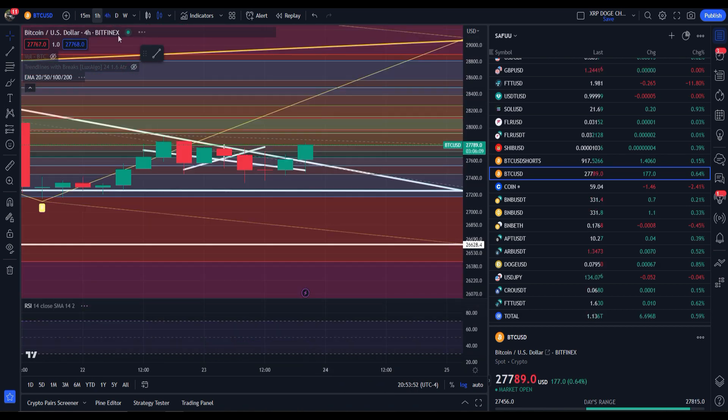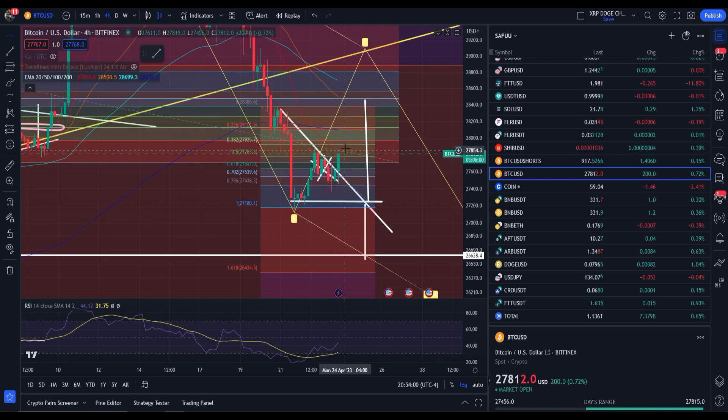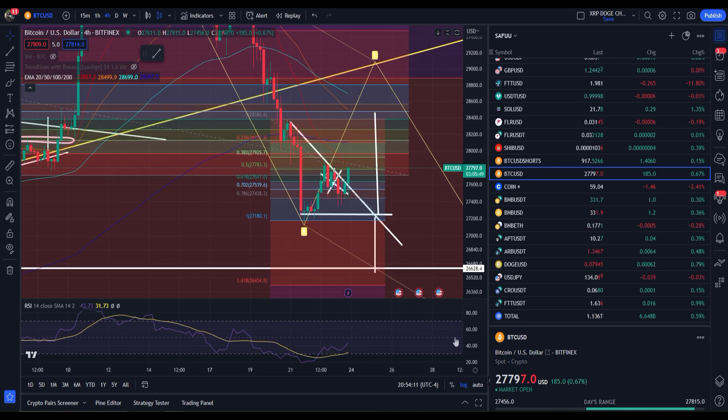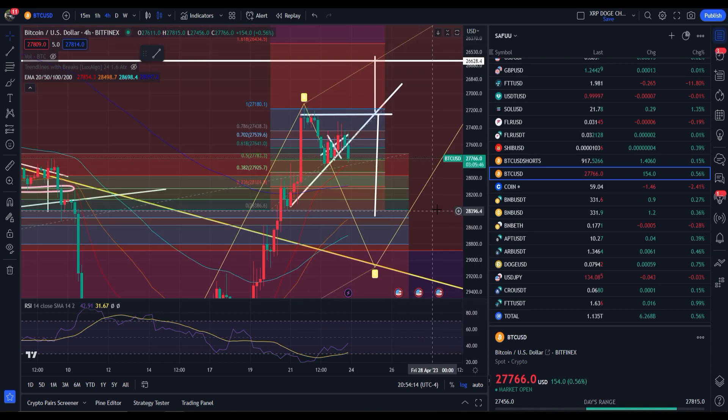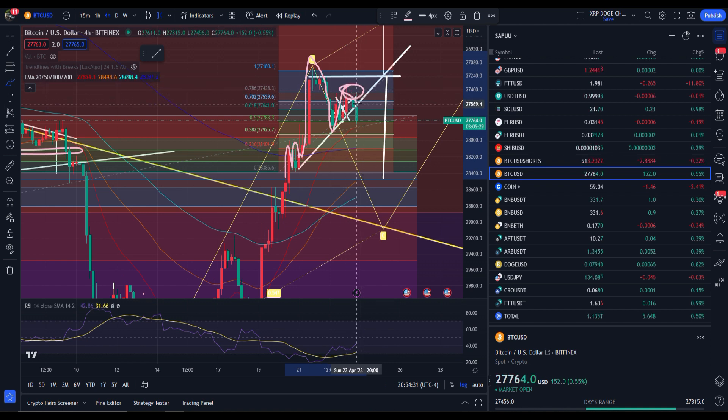Let's go to the four-hour. It was really trying hard to hold in that 786 and started to reverse. So it looks like if we're able to puncture through around the 382, I would expect around right here on the 50-day moving average. Because right now if we do an inverse — you can see it went up to the 1, came back down for support on the 382, came back up, tried getting through to 786. And now usually that signals a reversal, as you guys know.